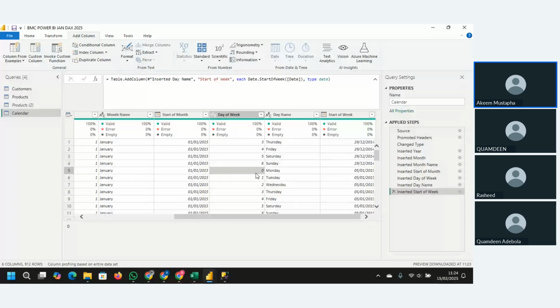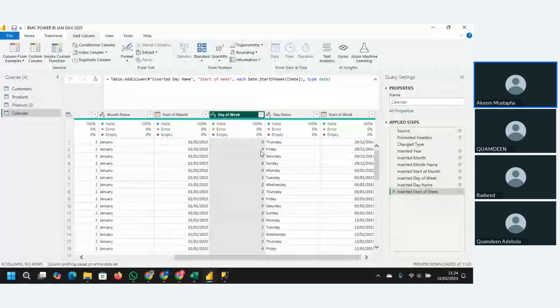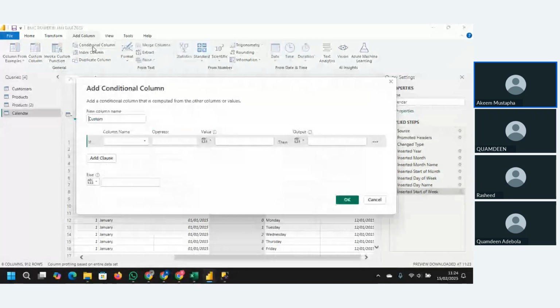Now, let's see how we can do that. We are going to make use of this day of week number. Go to add column, conditional column. You can also use this analysis for hours. You want to see when you are selling the most: is it in the morning or afternoon or late evening? So you have to group your hours. Anything when all sales are between 6 a.m. and 12 a.m., you group them from this period and this period, and so on and so forth.